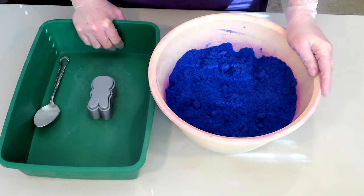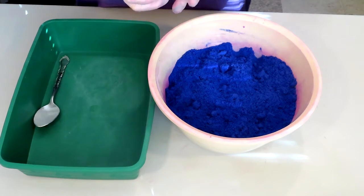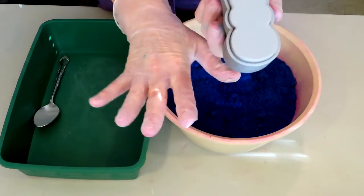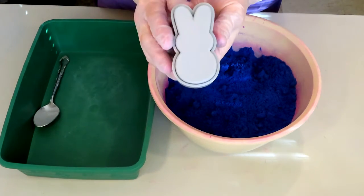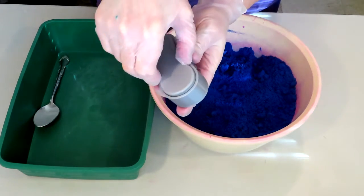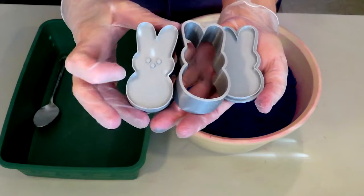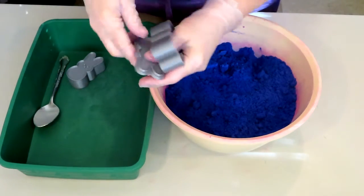Hello friends, we're going to do a demonstration on a 3D bath bomb mold that we just printed ourselves. A couple of days ago we got our brand new Pressa 3D printer and took it for a test drive. We made a marshmallow peep mold — this is our very first mold we've ever made — and we're going to take it for a test run today. This consists of a plate, an outer shell, and a plunger with a little design for his eyes and nose.